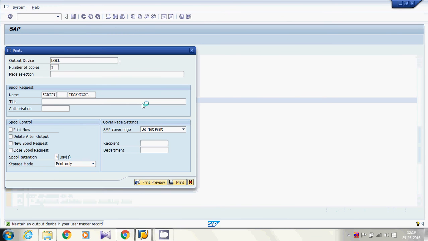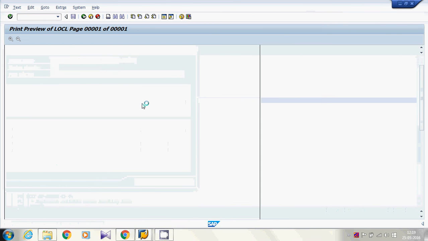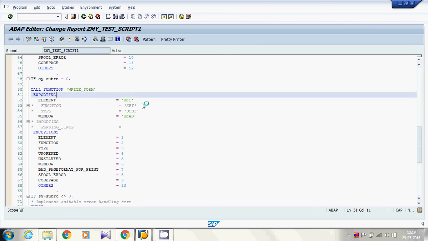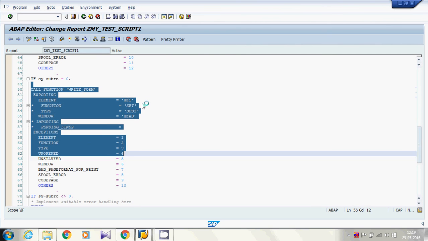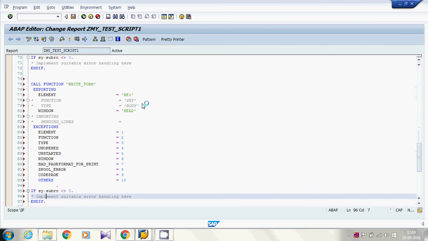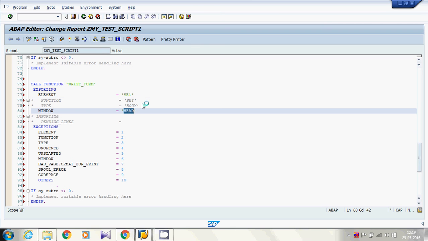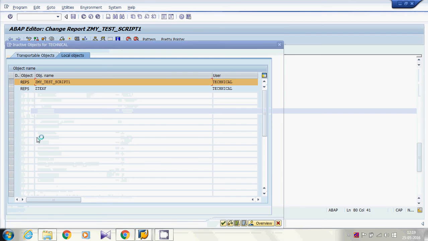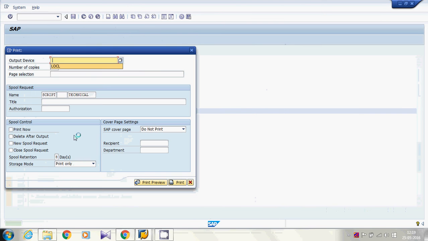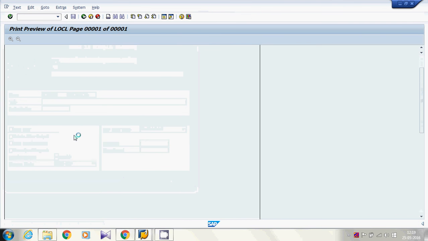There you see. Let's go down and see signature. No, signature has not come because I didn't call the signature window. Let me call the signature window. I'm simply copying it because it's the same function module it's going to call, and I'm giving the window name as SIG. This name I will get from the script, and I've given the element name. Let's execute. There we got.